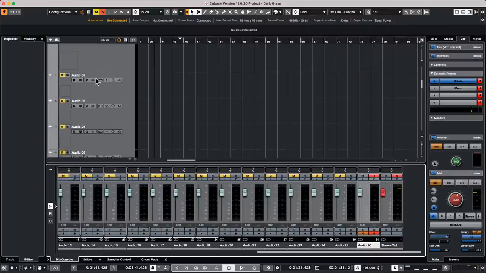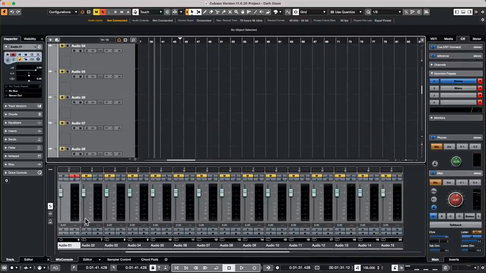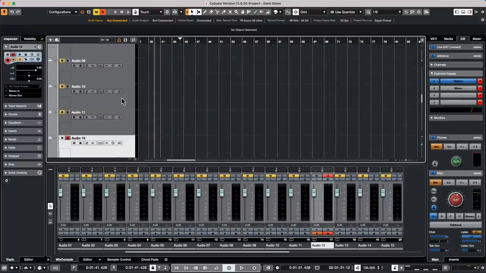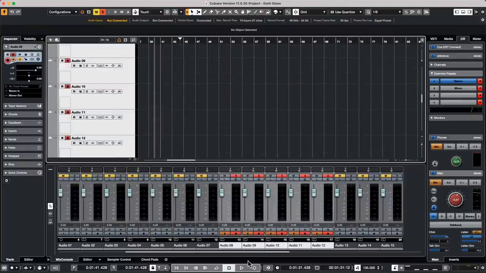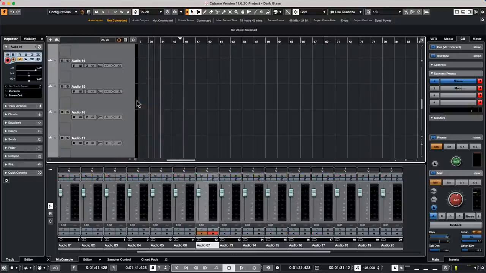Generally when we deal with stuff, it's going to be based on the name of the track. So if I come here and delete 8 through 12, if I hold the right modifier key, that would help. All right, we'll try shift now. So I'm going to remove these tracks from the project. It still will go 11, 12, 13, just based on the tracks, but the names of the tracks are the same. I don't know of a way to manipulate these numbers if that's what you're looking for.